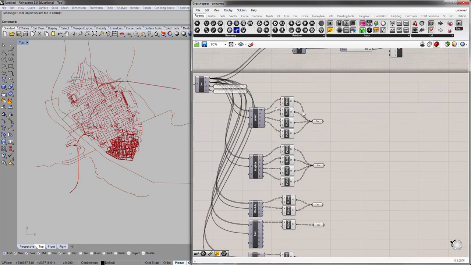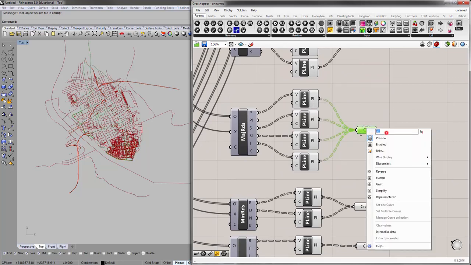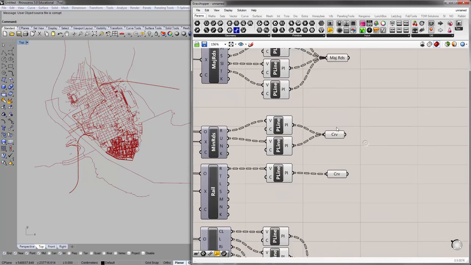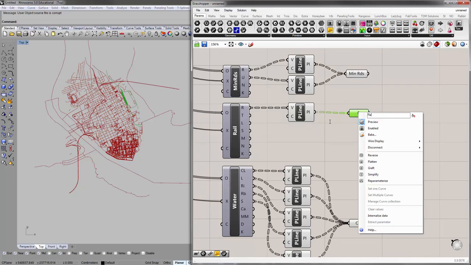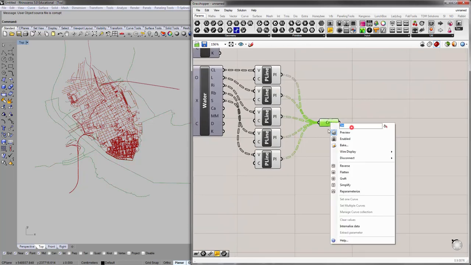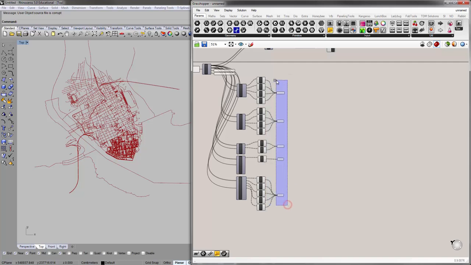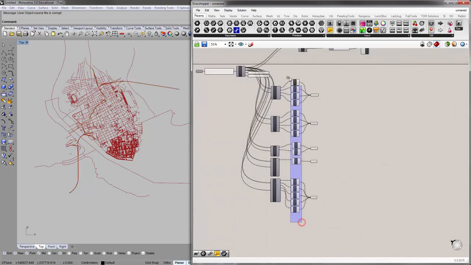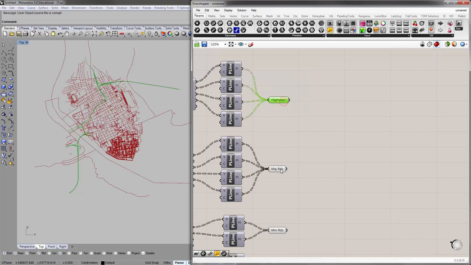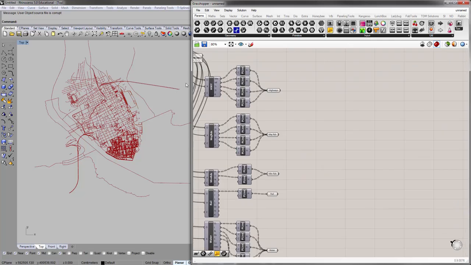Okay. You can name these if you want, just by right-clicking and saying highways, major road, minor roads, rail, and water. Okay. And align them if you want. Okay. So now that these are sorted, you can actually hide all of these now, Control Q. And now these are sorted by their type, large sort of type.